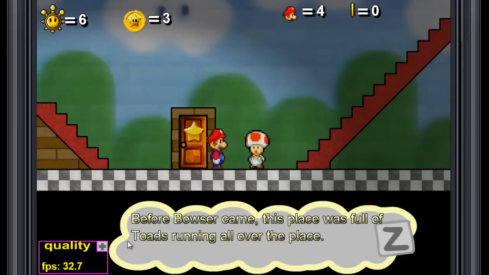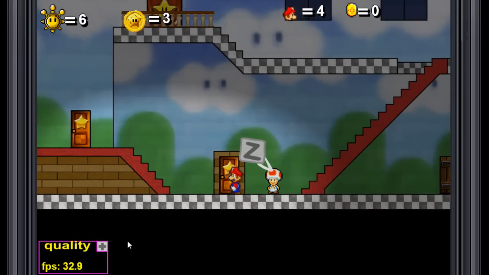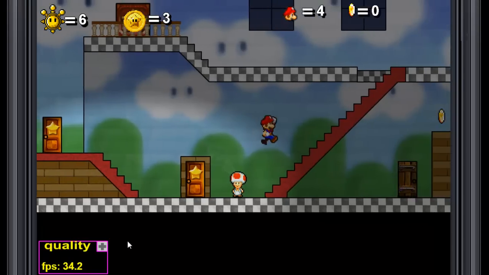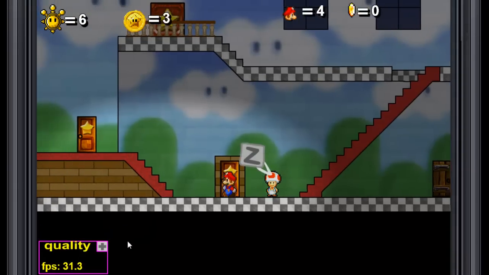Before Bowser came, this place was full of toads running all over the place. Now it feels empty and secluded. Not really, I'd actually still been seeing quite a few toads. There were two of them the last time I passed, so... Did you eat them? You didn't eat them, did you? God! It's not here. You ate him, didn't you? Can I jump on your head? Can I jump on your head for punishment? I guess not. That's a shame.